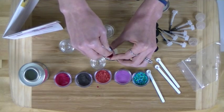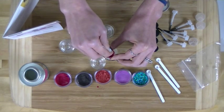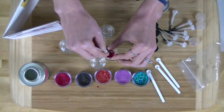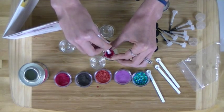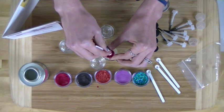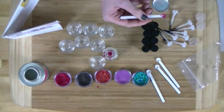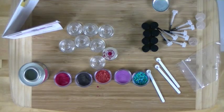And then I'm going to show you with the black, because this particular colorant uses black and red to achieve a really great dark color. And by the way, my nail polish is one that I made with the ingredients from this kit. So now we're going to go ahead and add our black colorant. So I'm going to show you the next method.